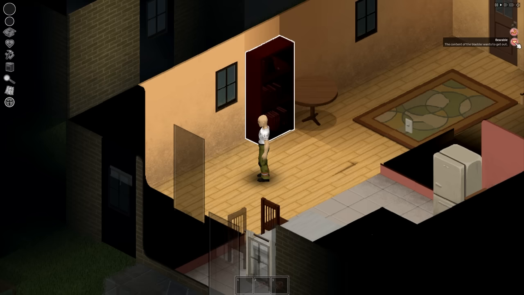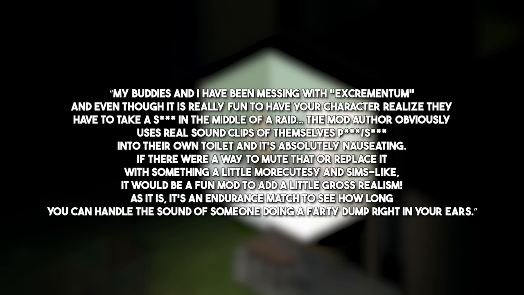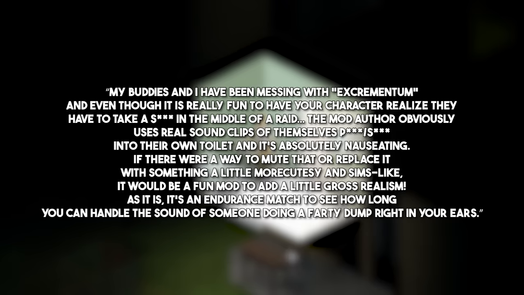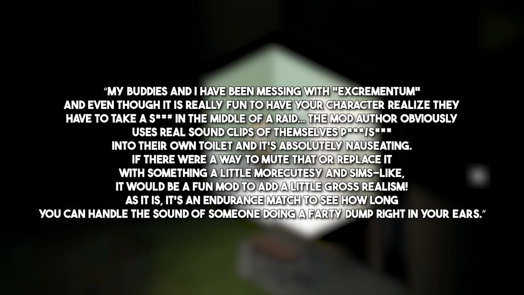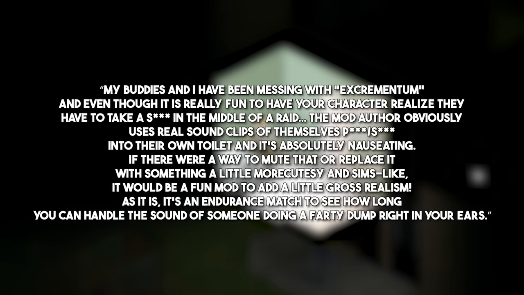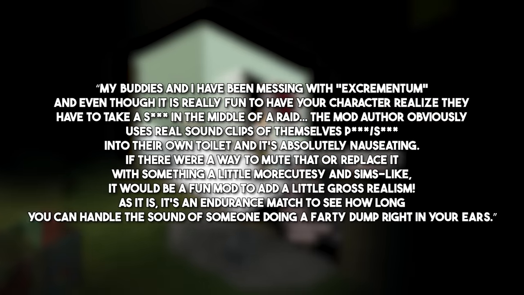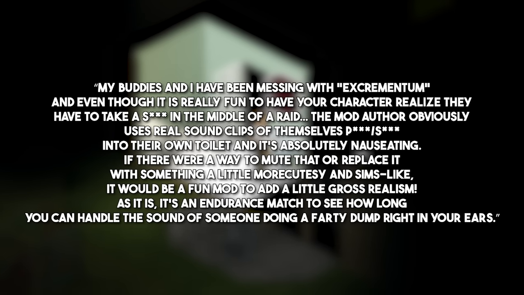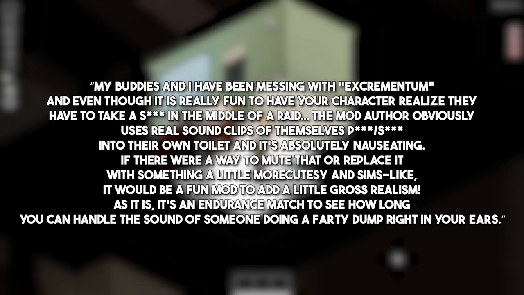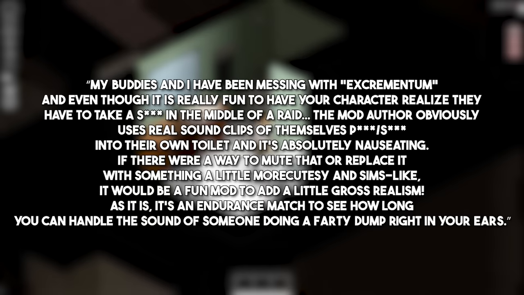Here it is. "My buddies and I have been messing with Excrementum, and even though it is really fun to have your character realize they have to take a shit in the middle of a raid, the mod author obviously uses real sound clips of themselves pissing or shitting into their own toilet, and it's absolutely nauseating. If there were a way to mute that or replace it with something a little more cutesy and Sims-like, it would be a fun mod to add a little gross realism. As it is, it's an endurance match to see how long you can handle the sound of someone doing a farty dump right in your ears."